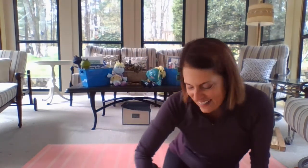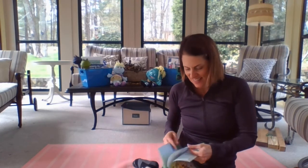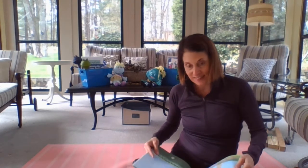But Miss Patty's knees aren't going to be able to do that as well. But you can even hop along the way. You're going to go like that and hop up and go down. So there's a bunny. All right, here we go. Oh, we're going through this. And last but not least, our last pose. A lot of steps to this one.